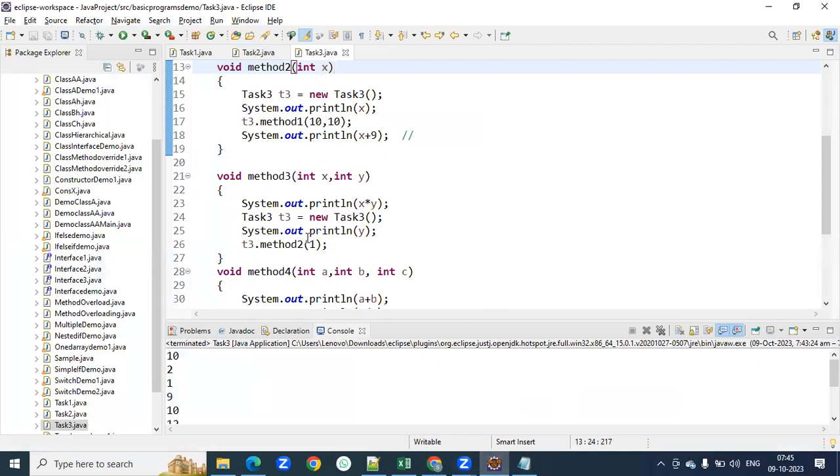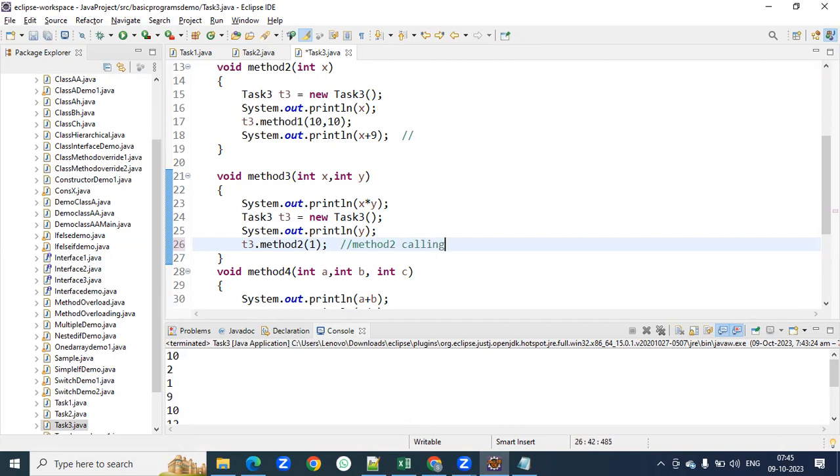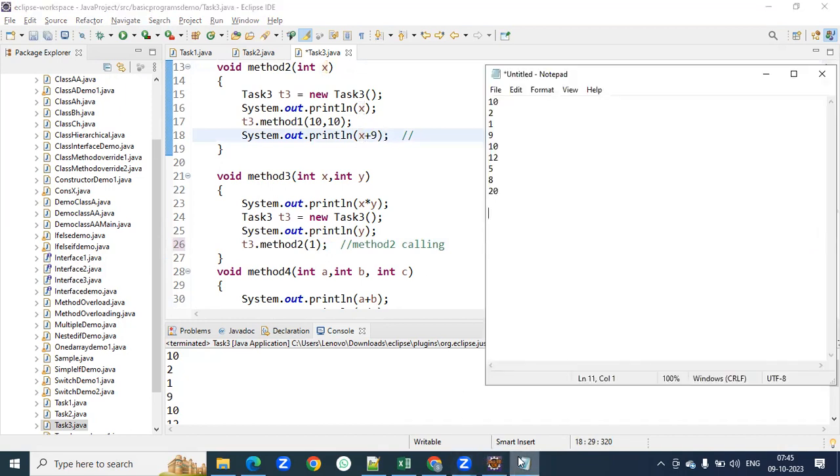The method 2 calling statement is here. By passing the argument, 1 is going to be assigned to X. X plus 9, we are getting 10. At last, that statement is to be executed. That is the output we are going to get.